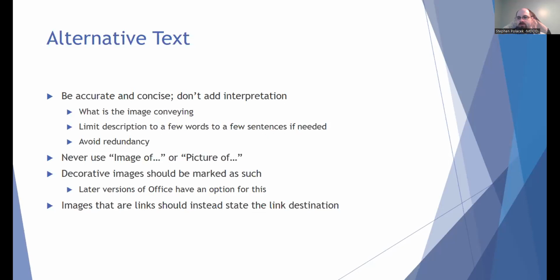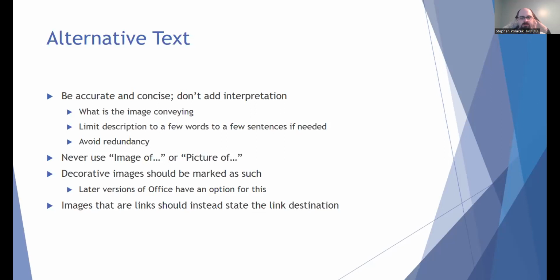And then finally, one kind of caveat to all of this is if your image is actually functioning as a link, you should instead state the destination, because AT is going to use that as the description of the link versus the description of the image. So in that case, whatever the image is becomes kind of irrelevant.